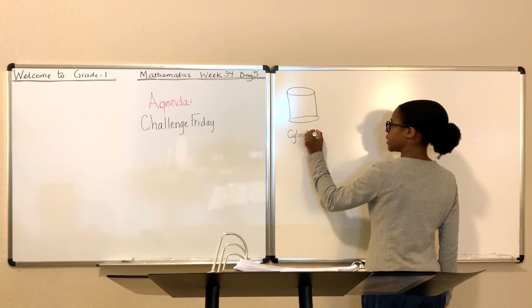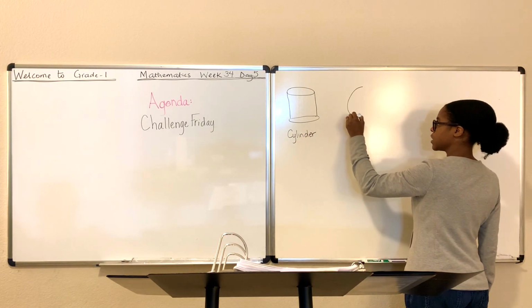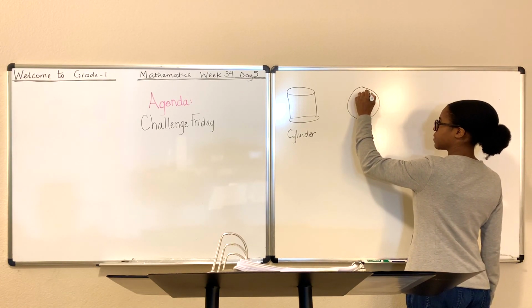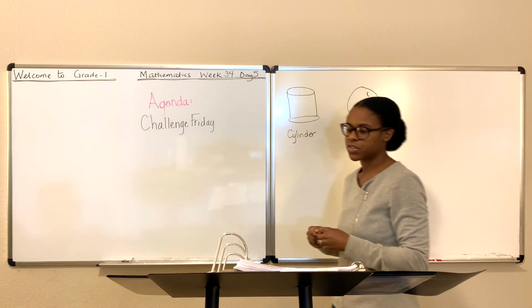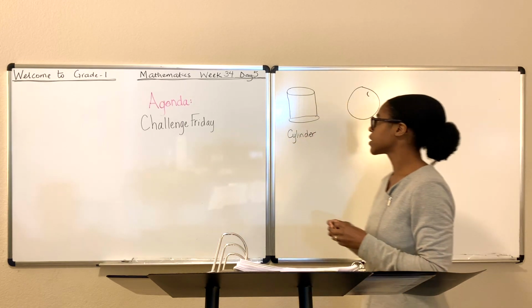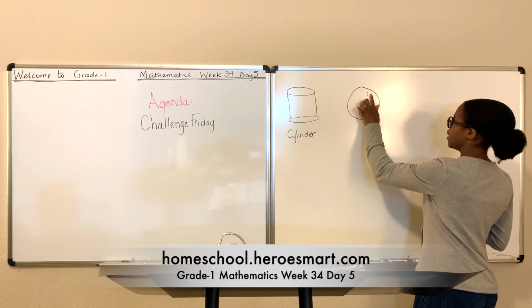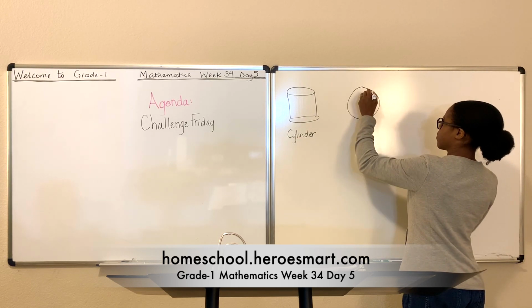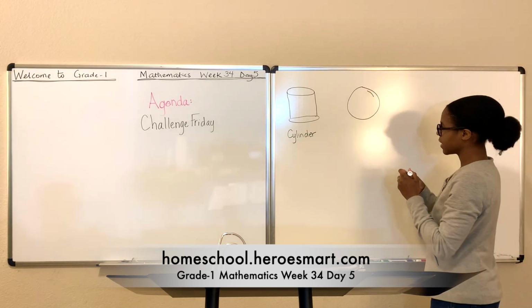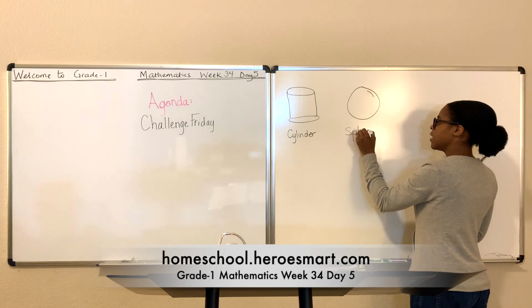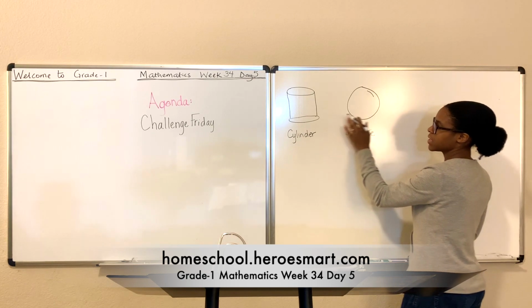However, a sphere is circular, and it would have some sort of indentation. The indent just shows that it is a circular object. It is a round object. And to be even more correct, I could do something like that. And this is what we call a sphere. Now, this is a sphere, this is a cylinder.